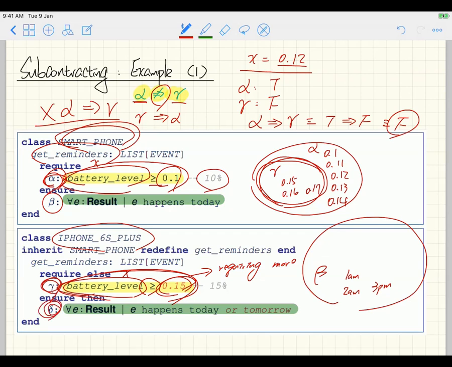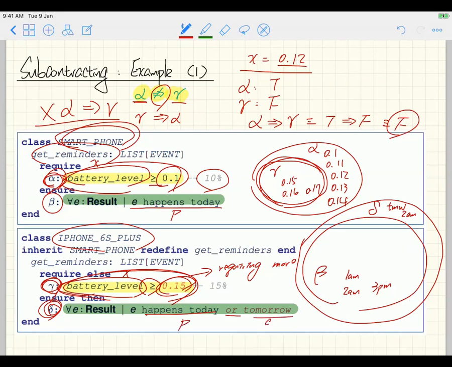However, on the other hand, think about the delta over here. Is it going to be a bigger set or smaller set? Bigger set, right? Give me one example that's in delta but not in beta. Well, basically just any event that's not today but tomorrow. It can be tomorrow, maybe actually 2 a.m. tomorrow, after the midnight of today already. So basically all you have to make sure is E happening today, which is more like a P.